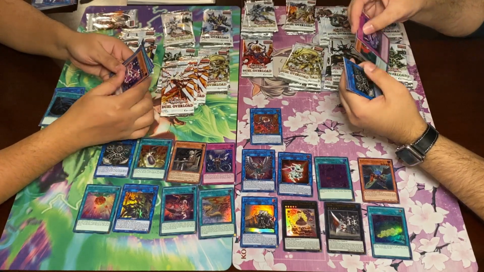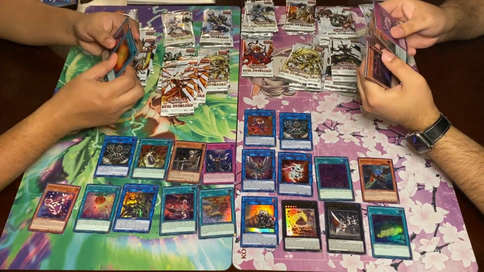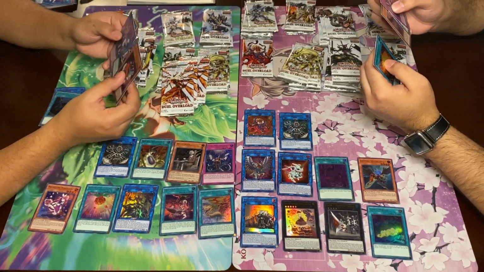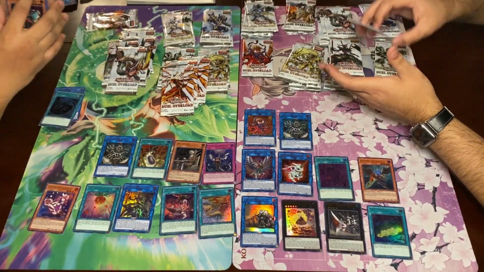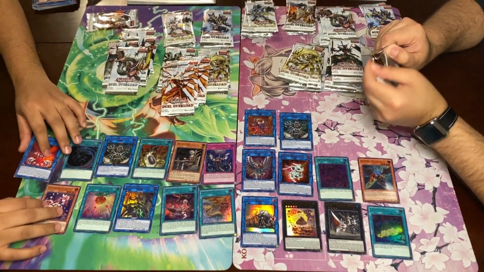Speedroid, Relinquish. Hey, we got our first Madoche, ladies and gentlemen. Lit. Secret Six Sam. Another Magical Puma. And Cubic Dharma. Alright. Here we go. Next pack.